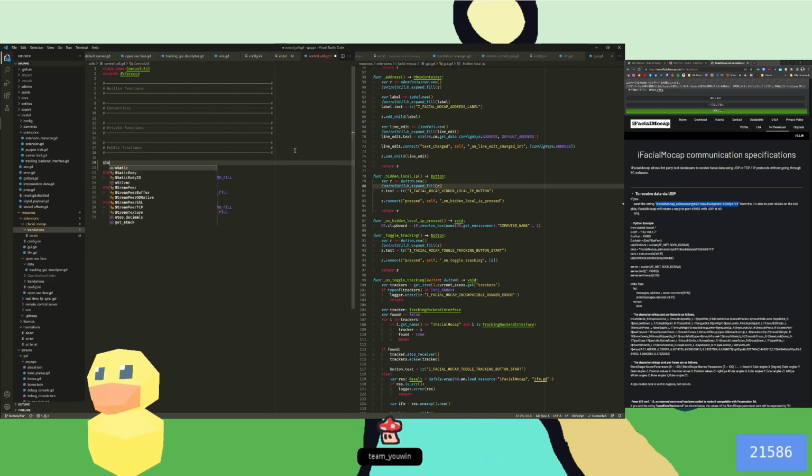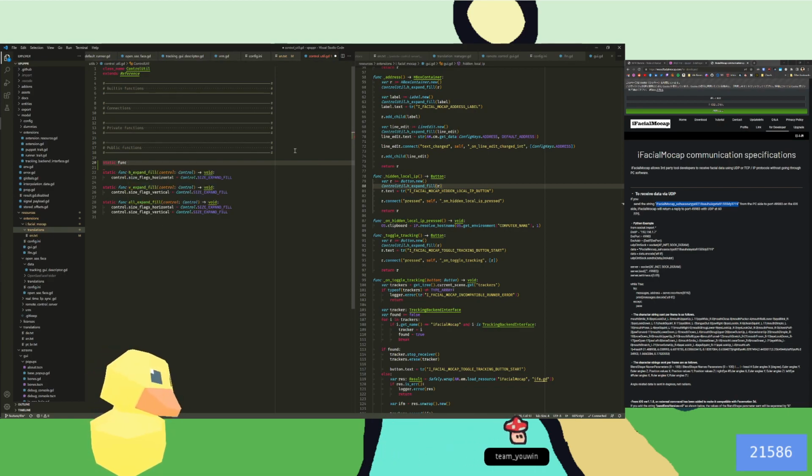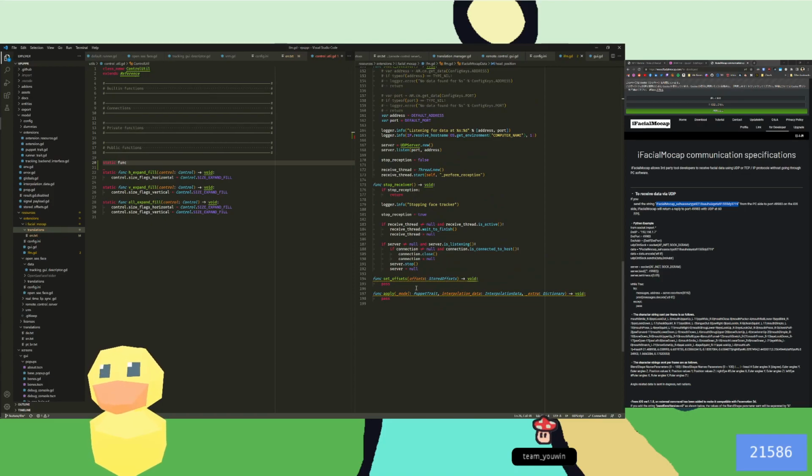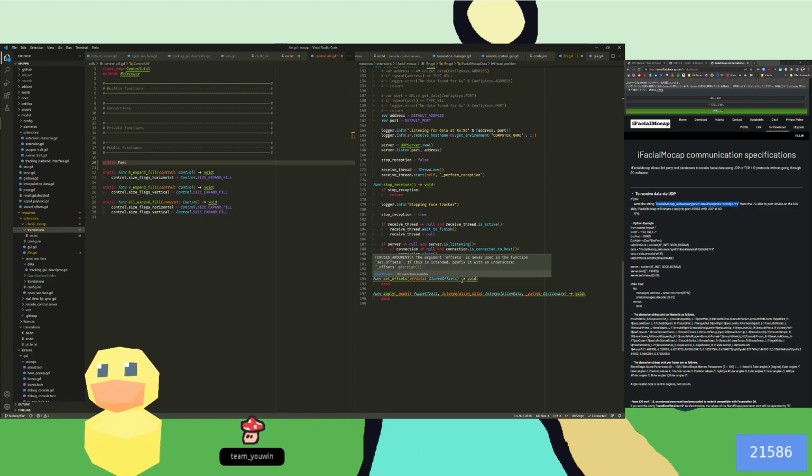Let's do something like this, though. So there's going to be a few refactorings going on right now. I think one of the big ones is how the apply logic works. I'm going to have to think about it. Maybe we'll just make it so interpolation data is the only thing that's sent along with the extra dictionary, so that each tracker will not have access to the model. Maybe, I don't know. I'll have to think about it.